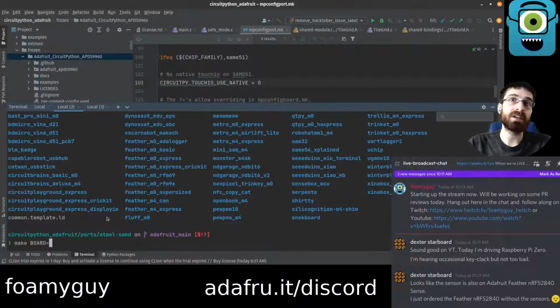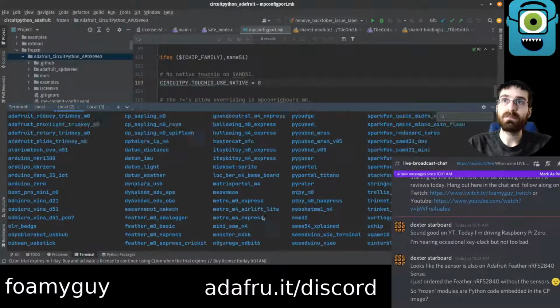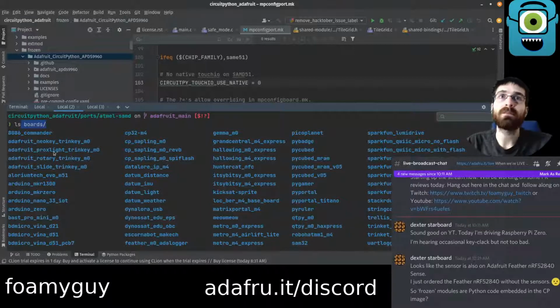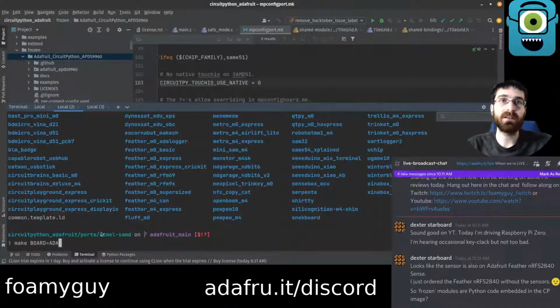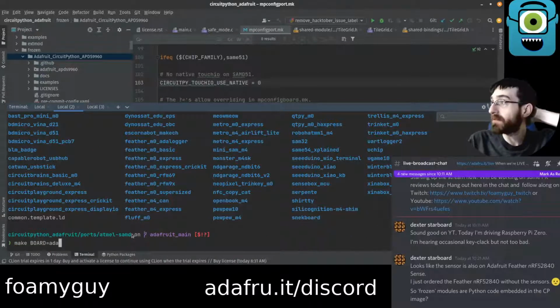So then also I could do like find proximity in this list. Ooh, proximity's not in this list. Ah, okay. Probably this, right? It's probably this. So then I could also do like ADA tab, and it would go to neokey trinkey, and I could tab again, and it would get me to this. Or I could do like underscore P tab, and it would get me to this right away. I think that would be awesome.